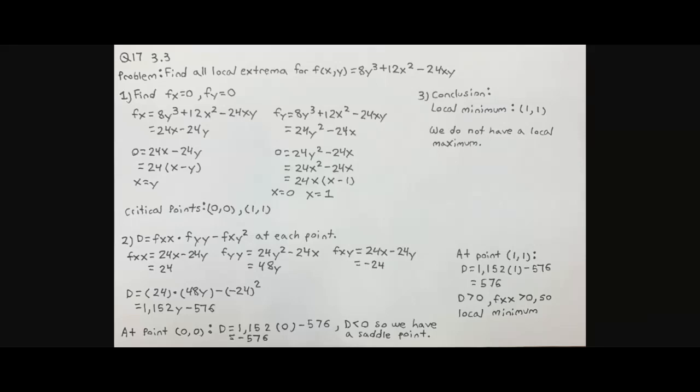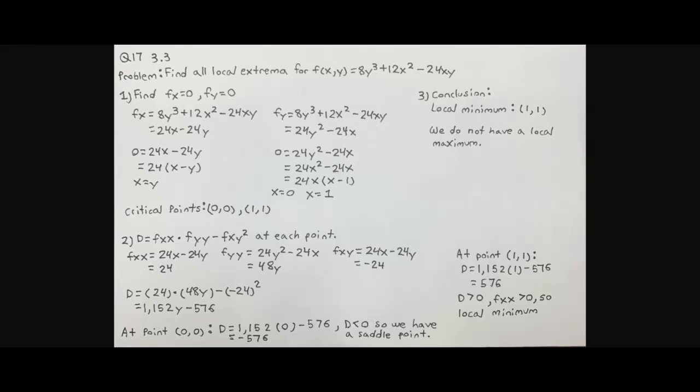So our critical points are (0, 0), since we have x is equal to 0, and then x is equal to y, so that means y is also 0. And then (1, 1), same situation, x is equal to 1, y is equal to x, so it's 1 again. So the second step was we need to classify each of our points, basically.